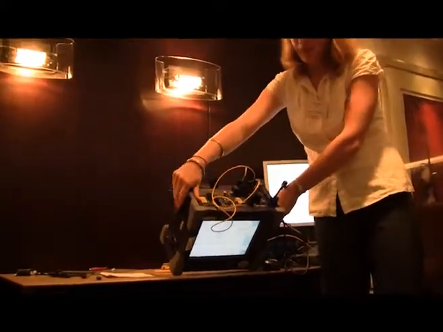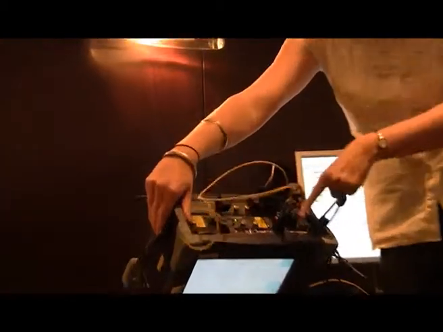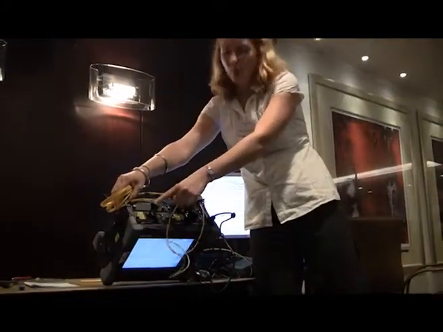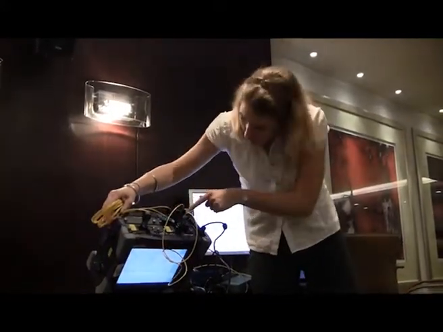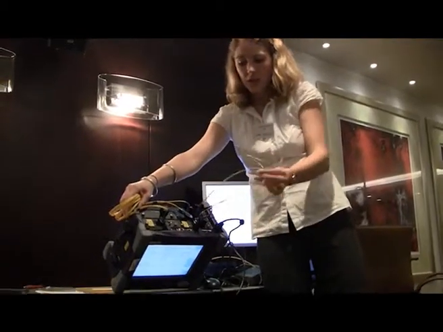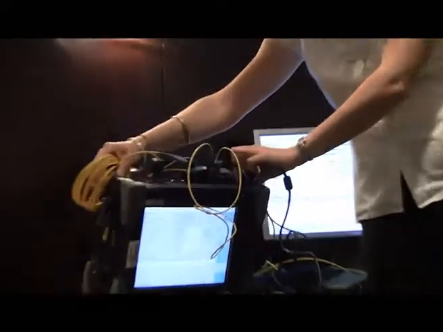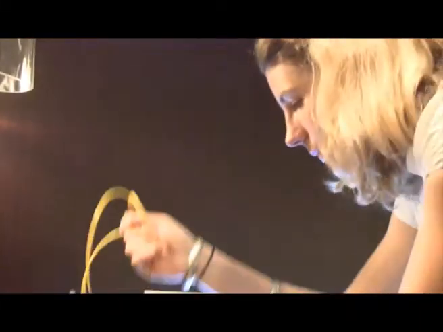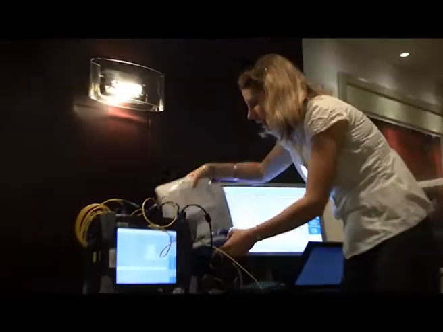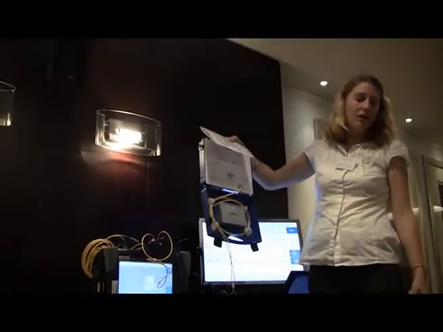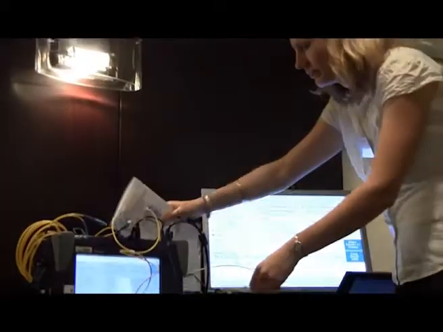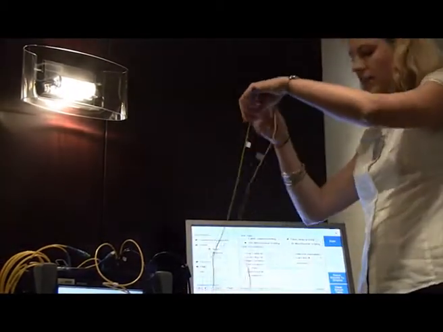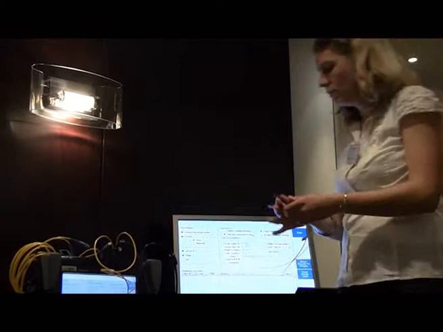So I hope I don't drop it again. So the OTDR is connected to port A module, one port, to port C, and the OTDR is now connected to port A of the switch. And now I have the one output port. I'm going to test this 1 kilometer fiber. So this is fiber number 1, the first one I'm going to measure.